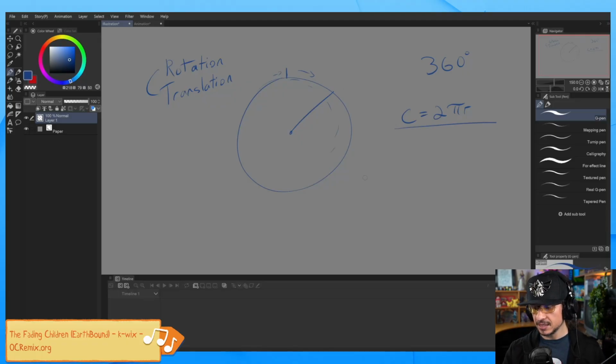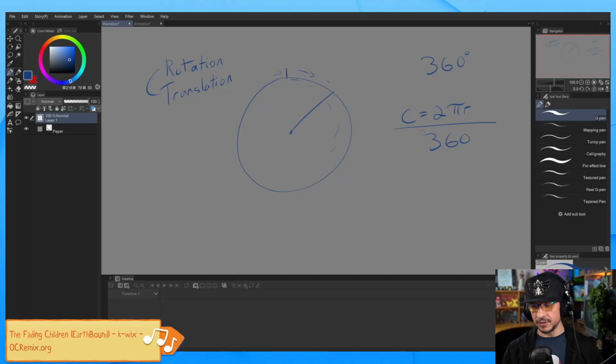So if we have this, we will know how big the circle is, and then we can use that and essentially divide that number by 360, and that will give us the amount to rotate the object. So we've got to do a little bit of math here. Let me go through here.